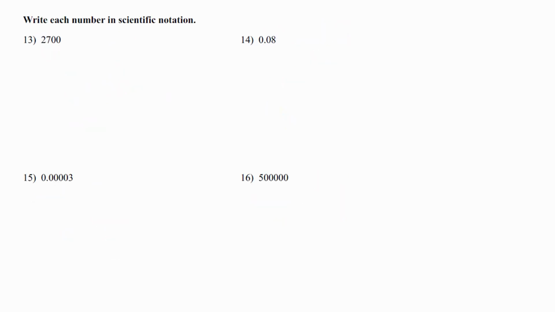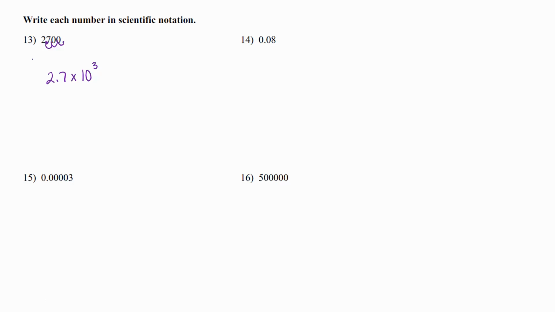Switching gears, we want to look at scientific notation, and this does also end up having exponents. So scientific notation, if we remember, is where we are trying to write it as a number between 1 and 10, and then we have a times 10 to some power. And so our goal is to get the decimal from here to here by moving it by powers of 10. So we would have to move it 1, 2, 3 times. And so my exponent is going to be a 3. Now, it could be a positive 3 or a negative 3, depending on which way we move it.